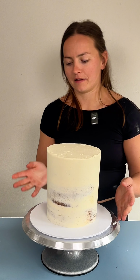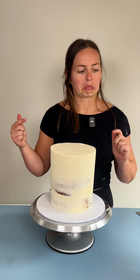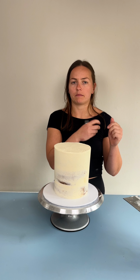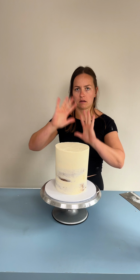These are flowers that my sister-in-law got me when we moved in, but they're on the way out. Usually with flowers, I prepare them, I put a bit of florist tape and a stick, because you don't want to put the flower directly in the cake because it's not really food safe. But today, because this is a dummy cake, it's just for decoration.